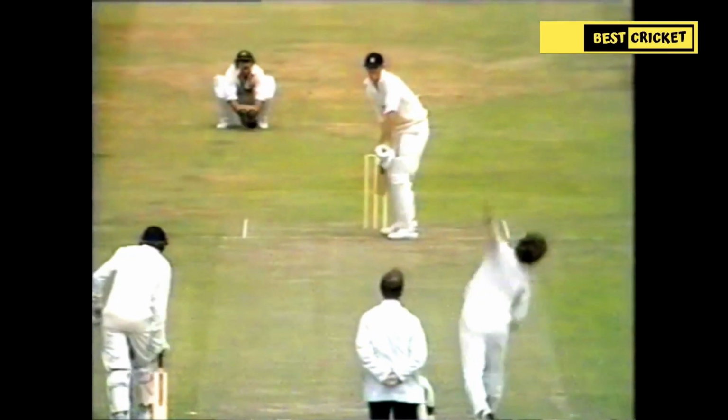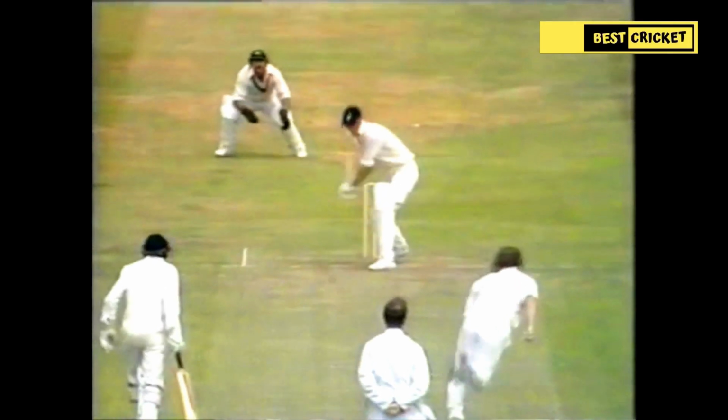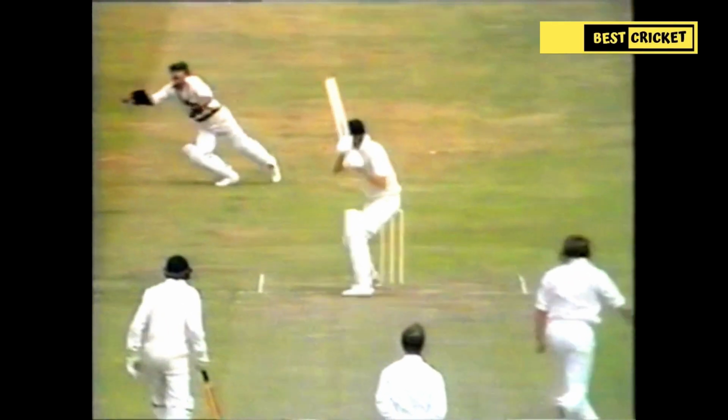That's a brilliant catch, a beautiful catch by Marsh, taking it almost out of Ian Chappell's hands. I doubt very much whether Ian Chappell will be very pleased about it, but relieved that Marsh managed to stick hold of it. So all three have fallen to Gilmour. The outswinger moving away there, Greg falling for the trap.